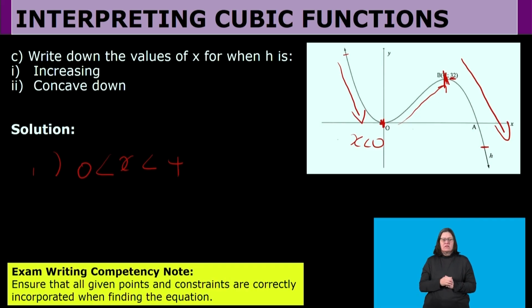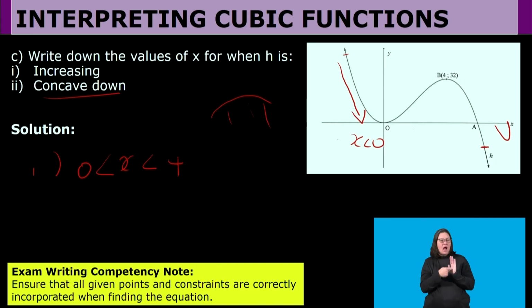Okay. Part 2 of this is, where is the graph concave down? For what values of x? Where is the graph concave down? So learners often struggle to understand, what does concave down mean? Think of a concave down, it's like a cup. If you turn it upside down, everything's going to fall out, right? So that's concave down. It's talking about the curvature of the graph.